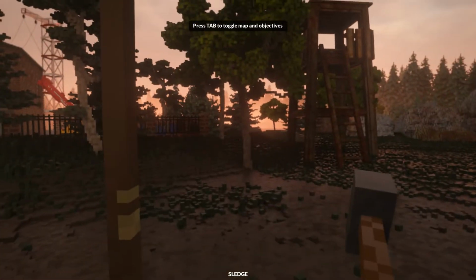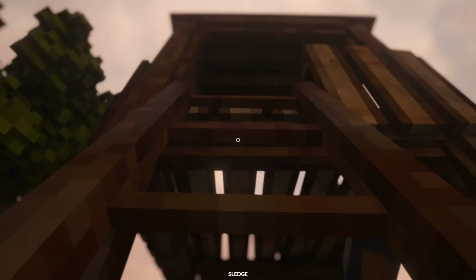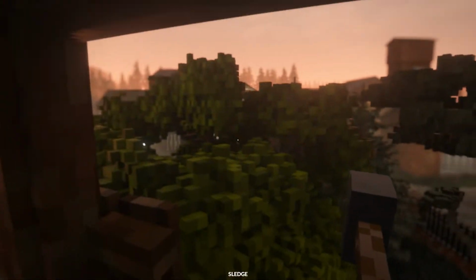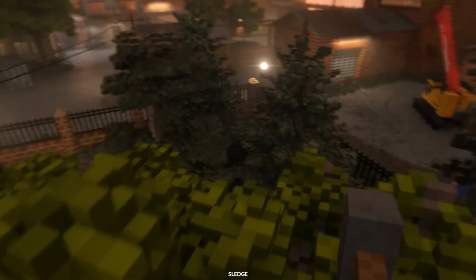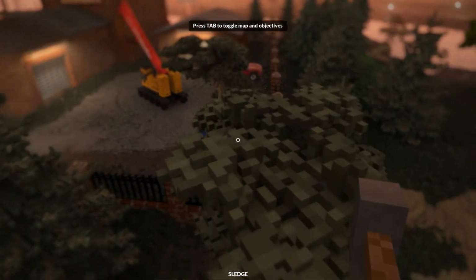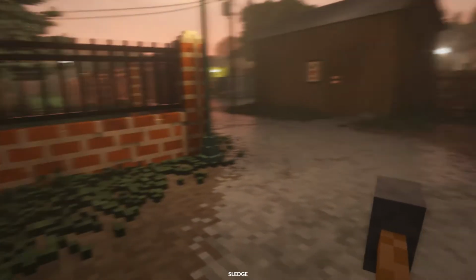So the way I got in is I went up in this little watchtower here, and then I jump up to the tree, get rid of a little bit of that. Okay, so now if I, whee, and now we're in. Haha, you can't keep me out.